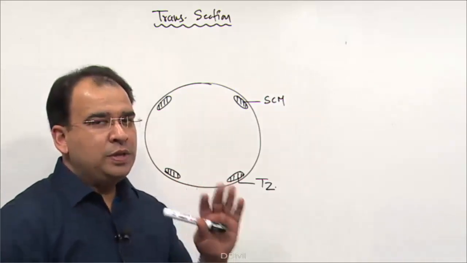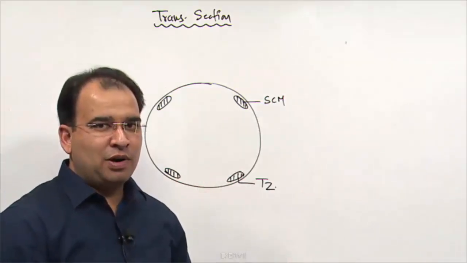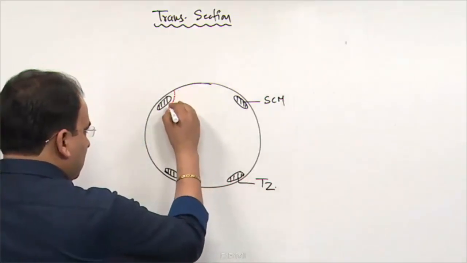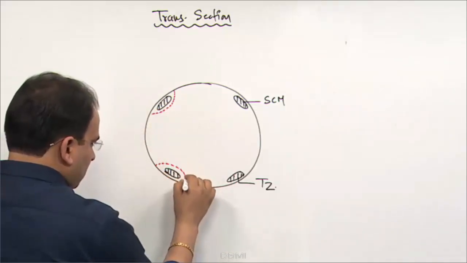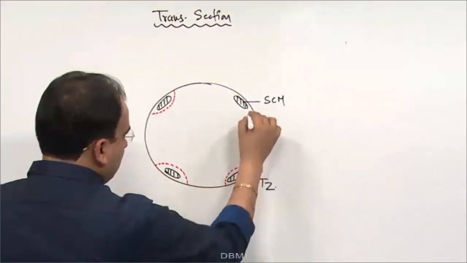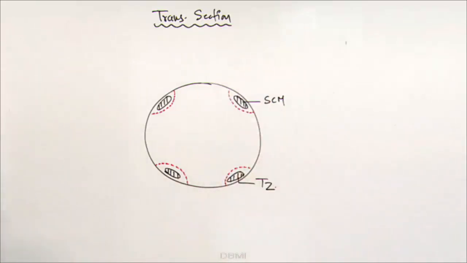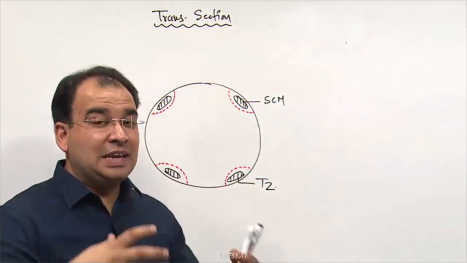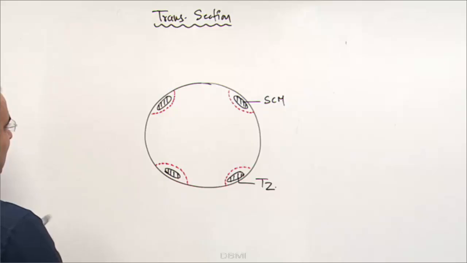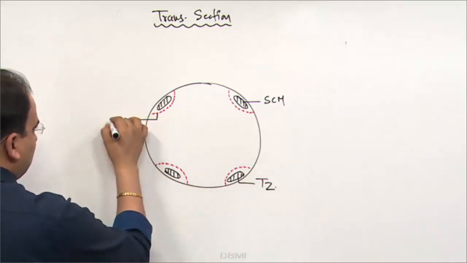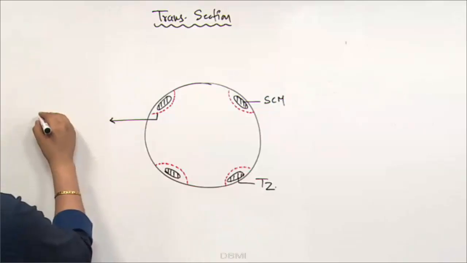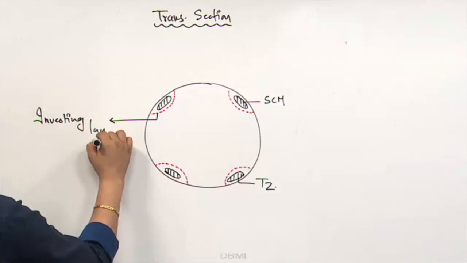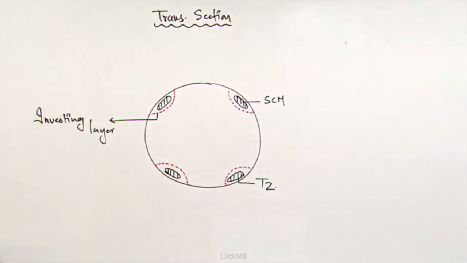Now you tell me, you just saw the list of modifications, which modification of deep cervical fascia is this one? This is the modification which is actually enclosing the structure, which is investing the structure. So we call it the investing layer of deep cervical fascia. This is the investing layer of deep cervical fascia.